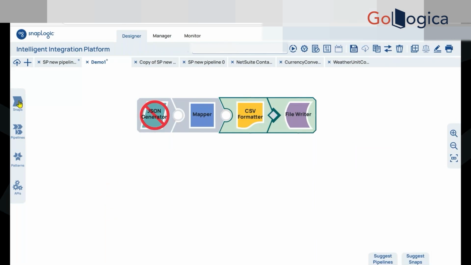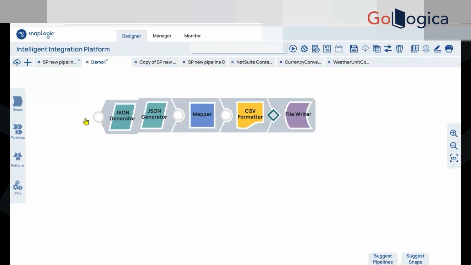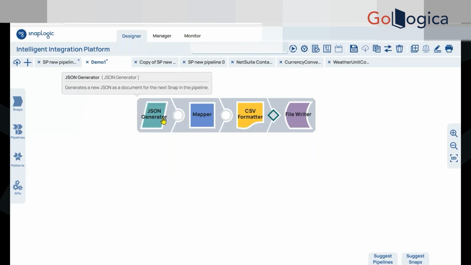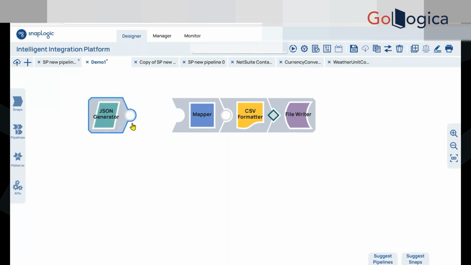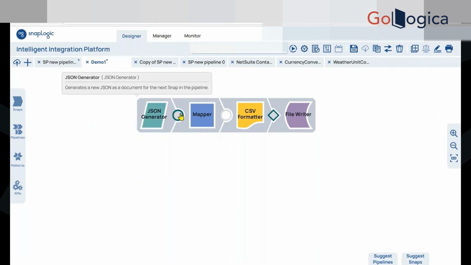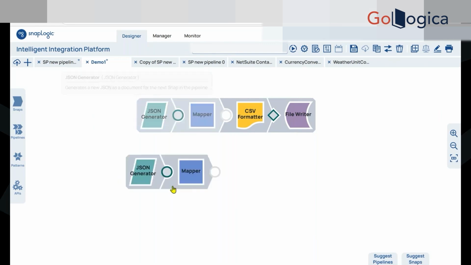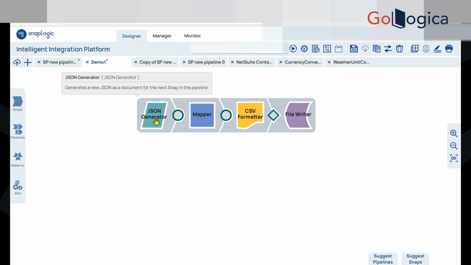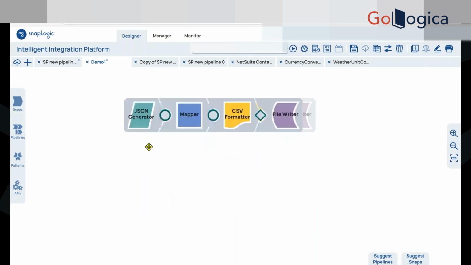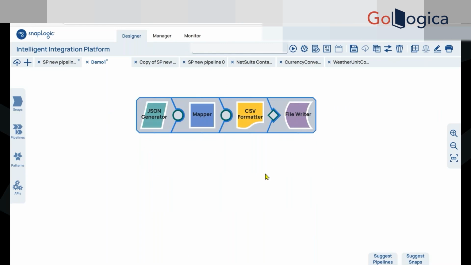When we connect a snap to a new snap, I just opened, we need to connect it this way. When we connect from these views, mostly it will be auto connected. If you see the dark circle, it means these two snaps are connected. To disconnect, we can just click and move it. If it is connected, we can move all the connected snaps together. If we click, hold and move, all the connected snaps will be moved.